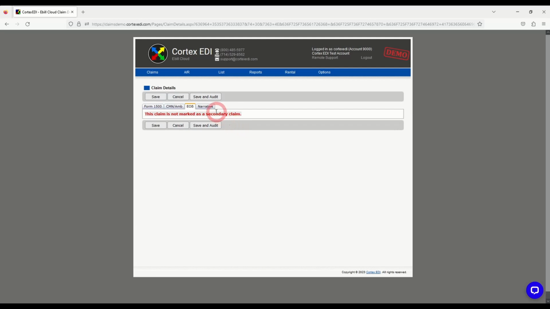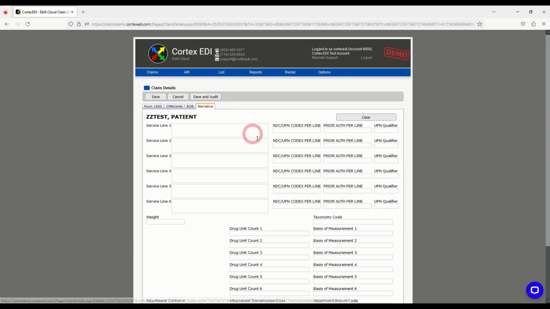The Narrative tab is where you can put miscellaneous items like taxonomy codes, NDCs, or prior authorization codes for individual lines. Also, procedure codes will occasionally require additional descriptions because they are a bit generic, so you can put those descriptions in the appropriate narrative service line box.